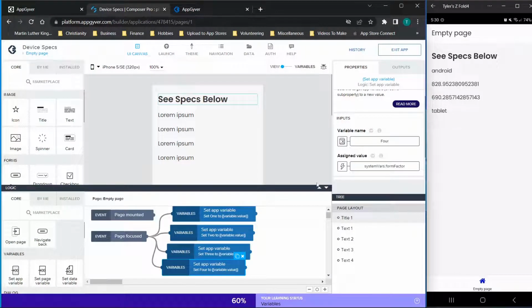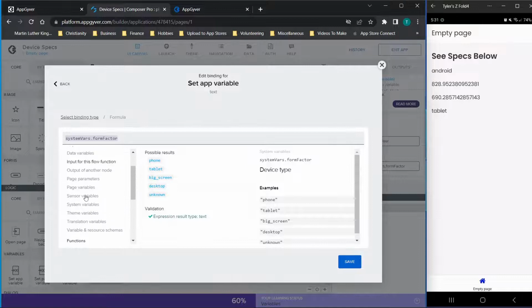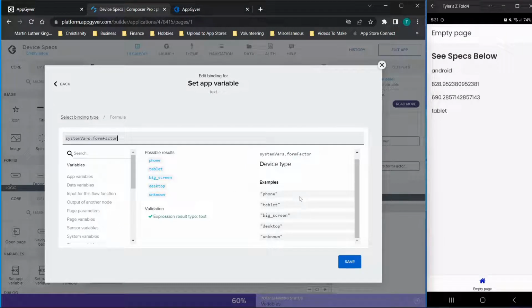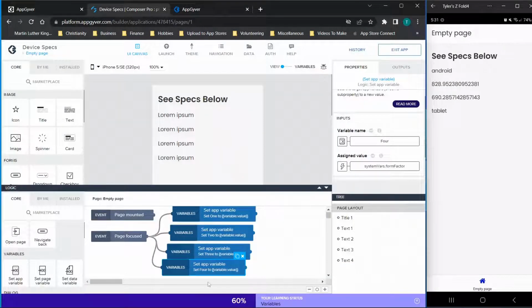So what we're going to do is try to set something up to where we're going to display a different page or maybe load a different page based on the device type. It's going to be a little bit harder with screen dimensions because there are so many different dimensions. But what we'll do is we'll try to cater it because I believe if you click on this variable, for example, and we see the assigned value, when you go to variables in Appgyver, you get examples over on the right-hand side. I don't know if this is an exhaustive list, but at least this is a small number of examples to work with.